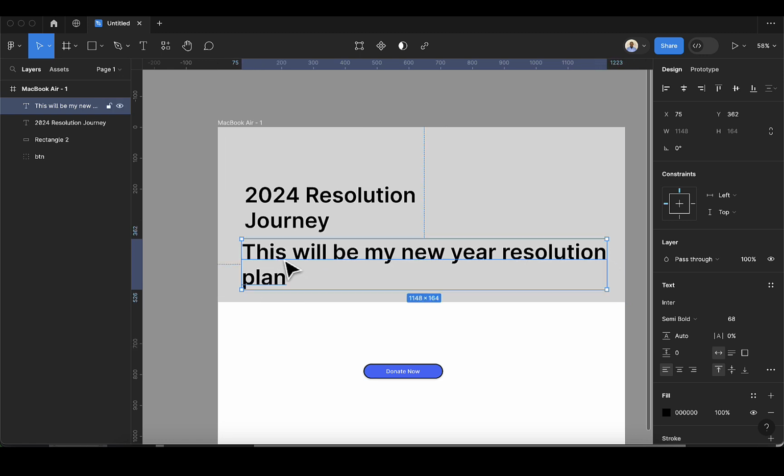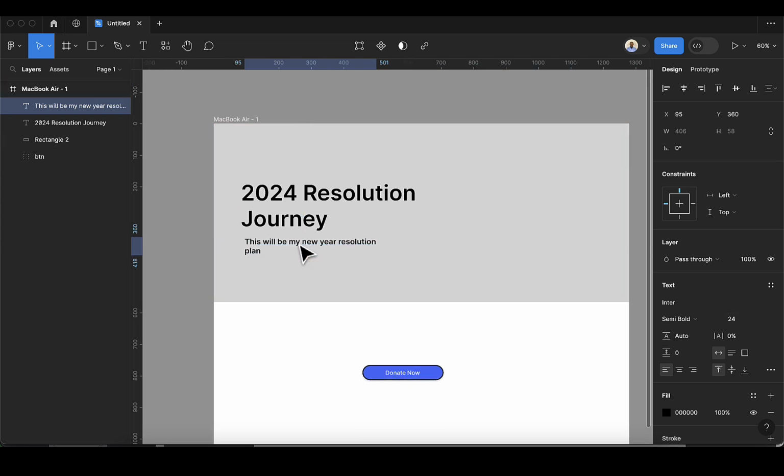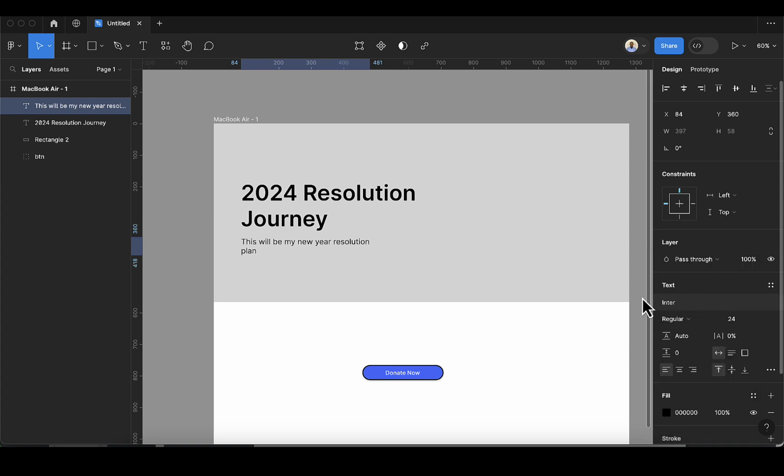So I want to reduce the size of this, so I will go 24 like this. If we want to change the weight of this, I will make sure I'm selecting this and I'll just make that regular. Now I have this text here.